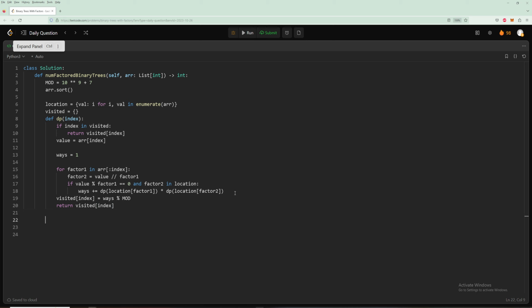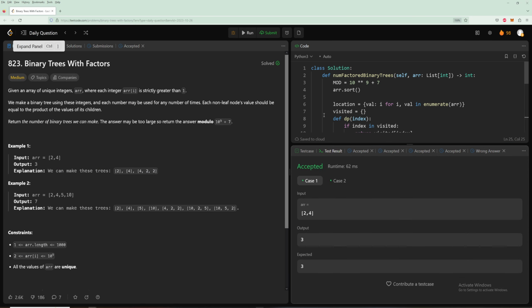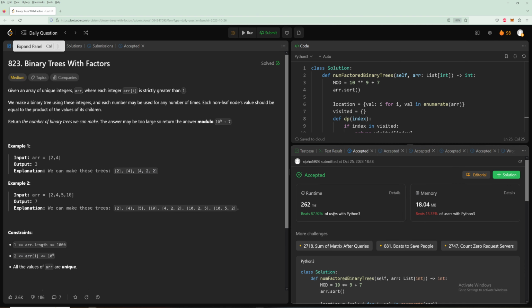So now that we have this DP function, we just have to loop through every single number in our array, because every single number should be a viable root. So we'll say result equals 0, for i in range length of array, result plus equals dp of i. And finally, let's return that result mod because we want to provide a number that's modded to make sure that it's small enough. And yeah, I think that's fine. So essentially the idea is just get two factors and make sure they're actually valid factors, make sure they're both in there, and then if they are, recurse in, and we have a pretty good solution.